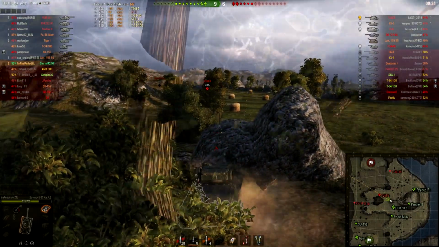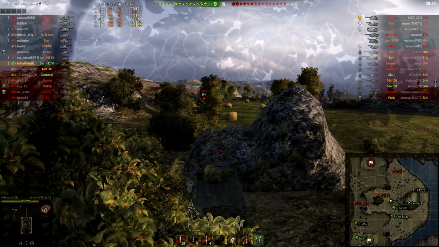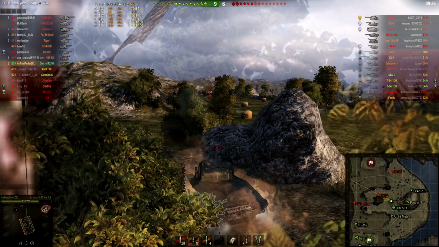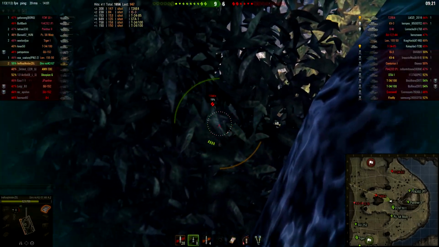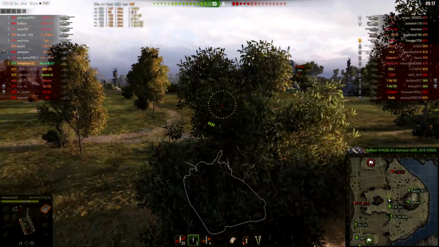So I go with the premium and miss 2 shots. But 2 of them do penetrate, and I do 308 damage to him through his turret. Not too bad, not too bad. Keep on loading premiums because I want to be able to kill him. Just as I finish reloading, he goes behind the hill, sadly, and my friendly kills him instead.